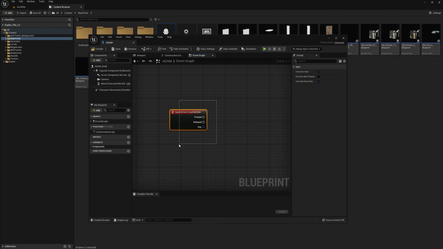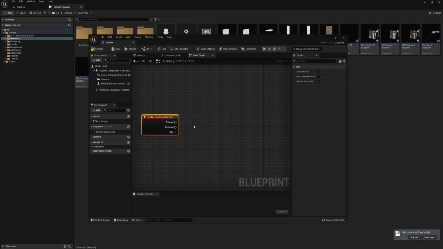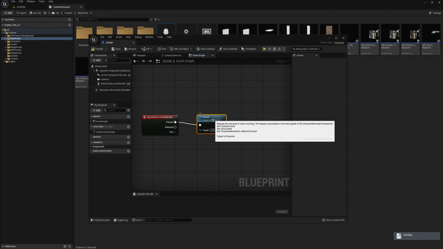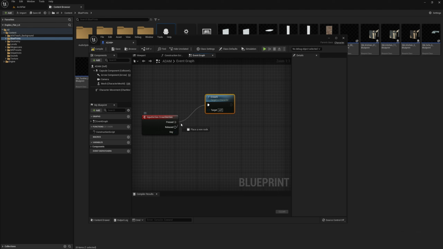Pressed is responsible for the event triggered when you press the key, specifically the C key, and released is for when you release the key. For crouching, there is also an already built-in function called crouch. I simply connect the pressed to the crouch node and the released that triggers when the C key is released to the uncrouch node. As a result, we have already programmed crouching.